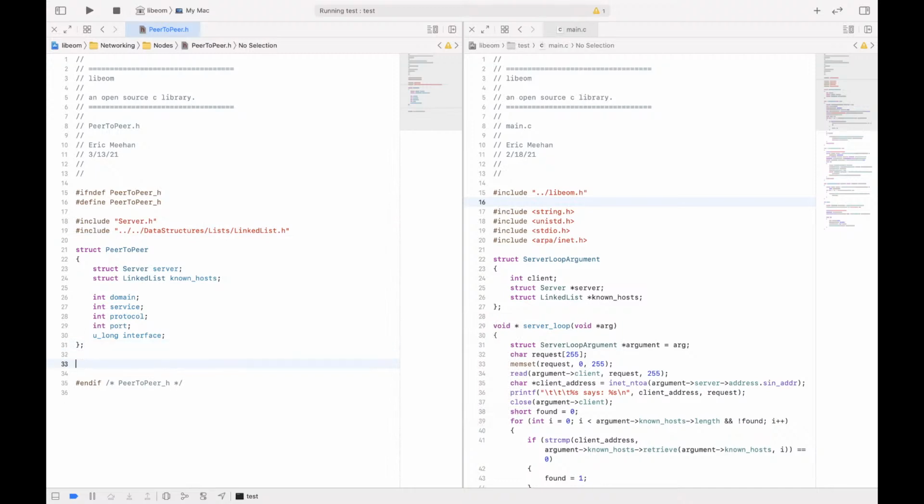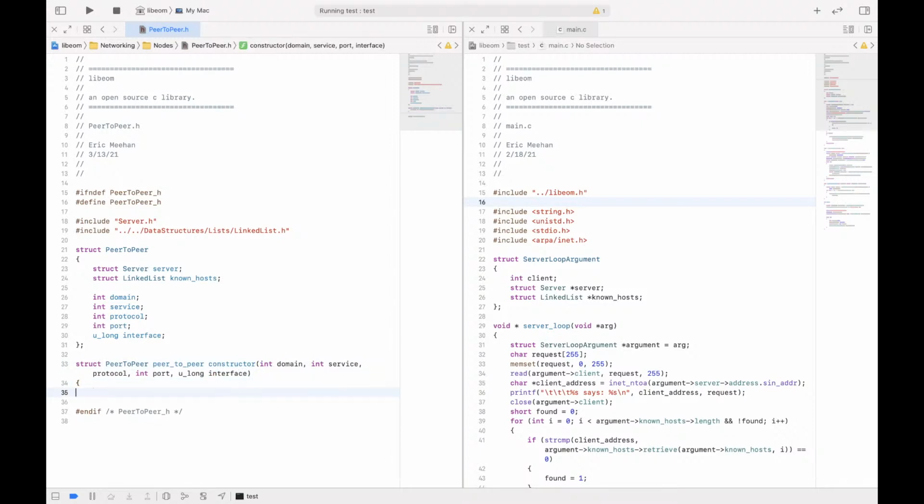And we're going to have a constructor in here. So this will be construct peer-to-peer. We are going to pass it all of those same parameters: domain, service, protocol, port, interface.